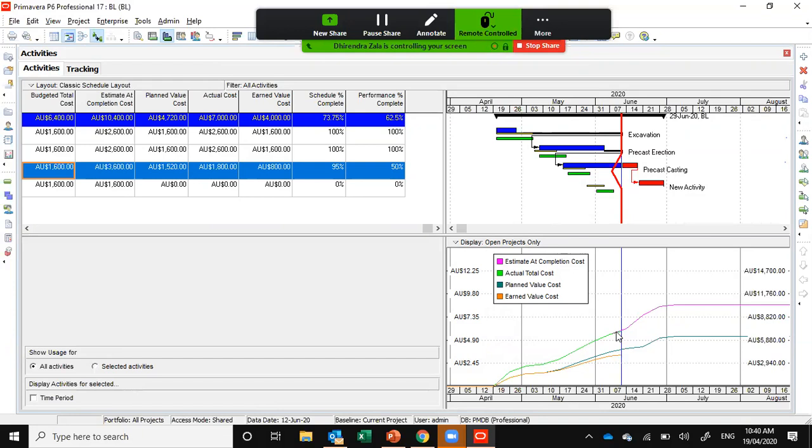So Primavera has a feature to project the cost. Now it says, okay, you were going to complete the entire project at 200, but because of the overspending at the moment and your trend of overspending, you will be completing the project at 300.